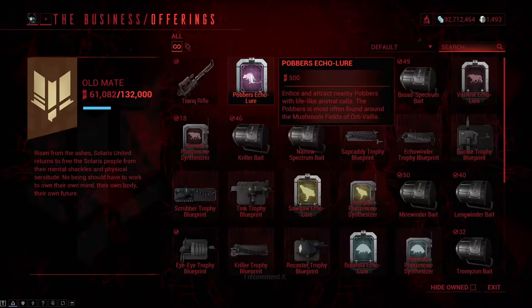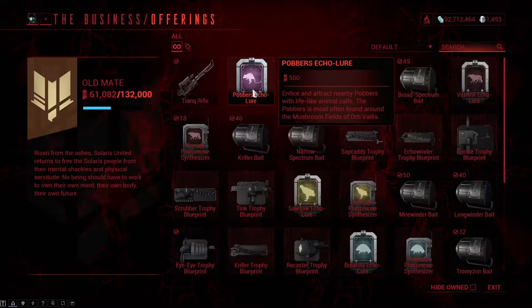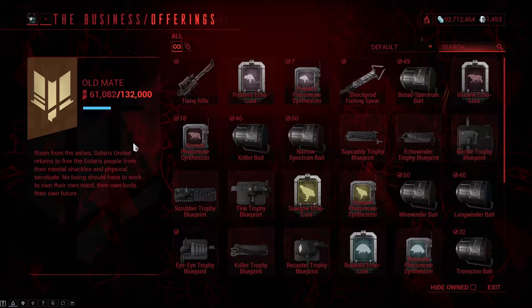The Tranq rifle is basically a gun that puts animals to sleep. The second thing we need is an echo lure. If you are here for the first time, you can probably get only the Pobber one and maybe also Vermink, I'm not sure. What I do know though is that the echo lures are infinite, so once you buy the Vermink echo lure, for example, you have it forever. You don't need to buy more than one.